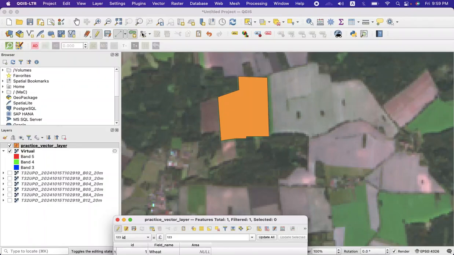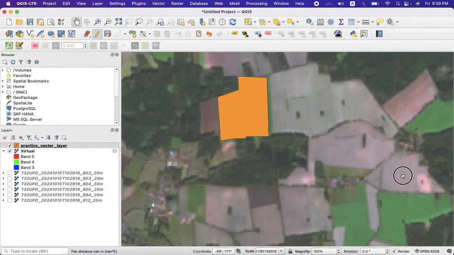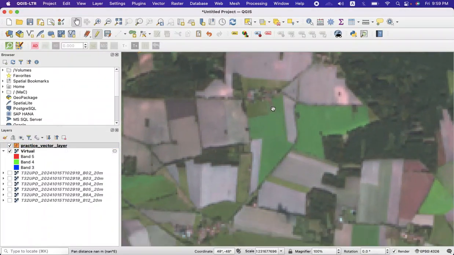Now I will create a second polygon, this one. So click on Add Polygon Feature, click on this. So the shapefile is actually a vector layer. It will save these polygons, lines and points.